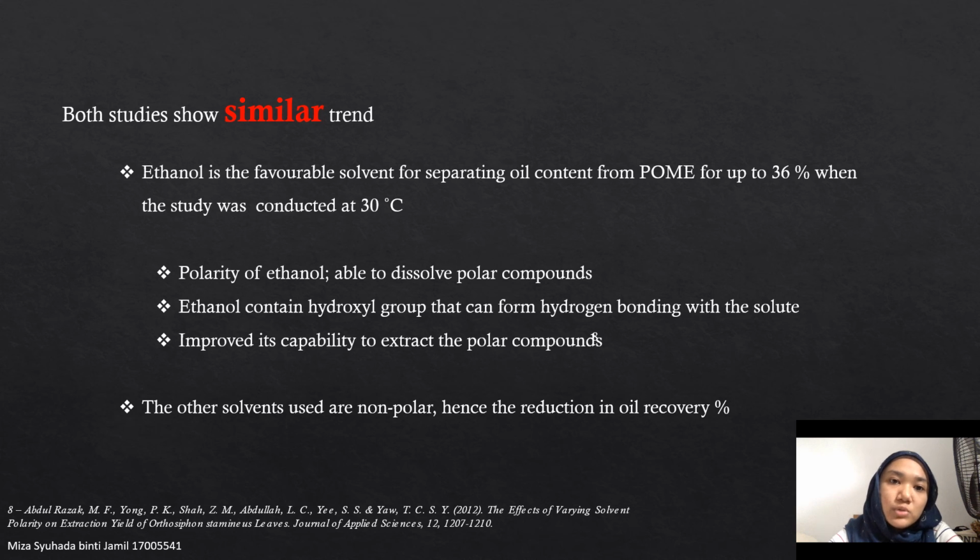This is due to the polarity of ethanol itself. It is able to dissolve polar compounds as it contains a hydroxyl group that can form hydrogen bonding with the solute, hence improving its capability to extract polar compounds. When we talk about the other types of solvents and why the percentage recovery is reduced, it's because they are non-polar, and hence the reduction in the percentage.